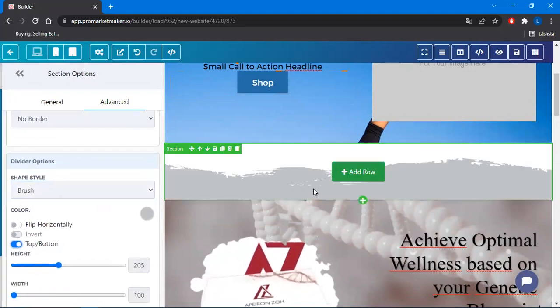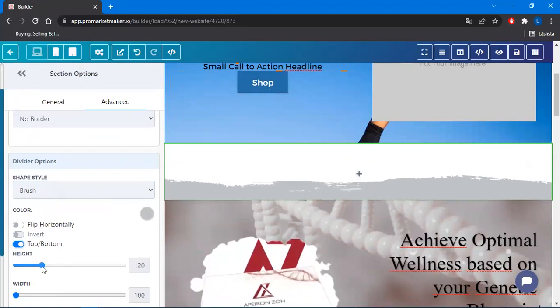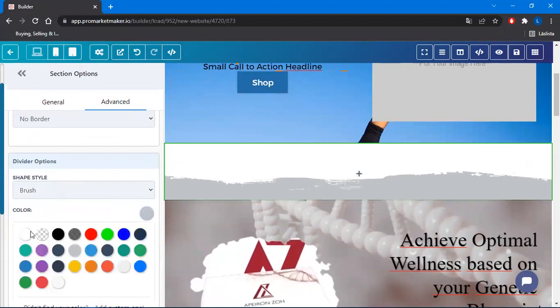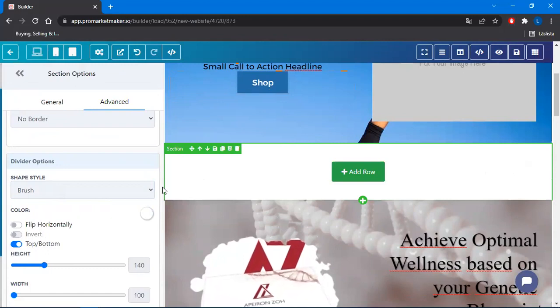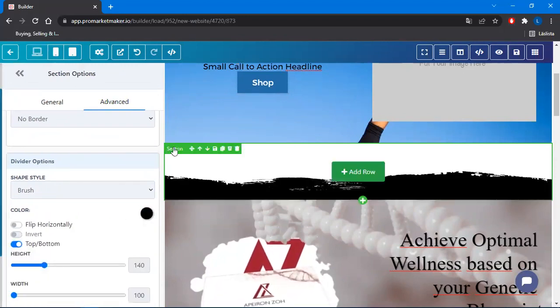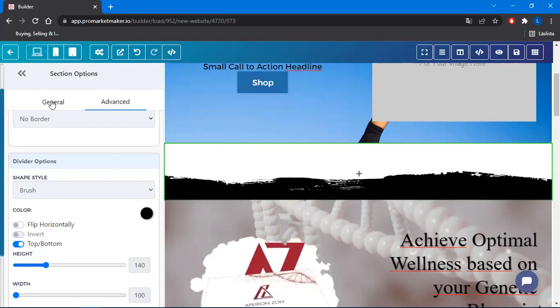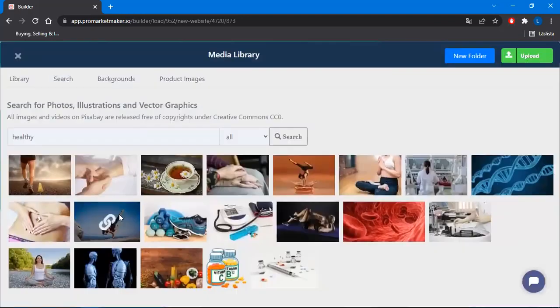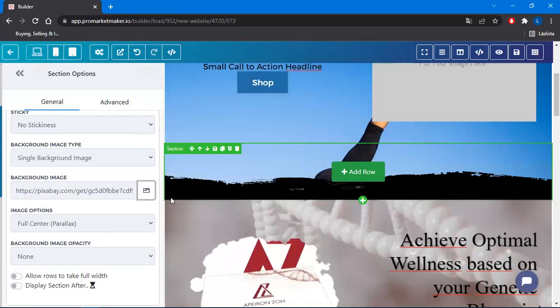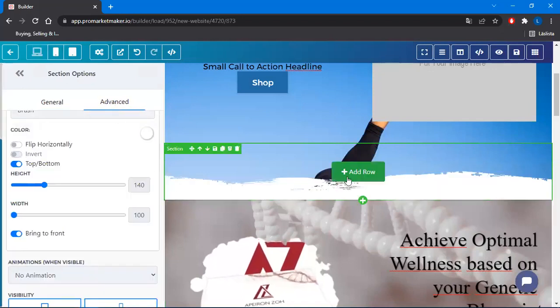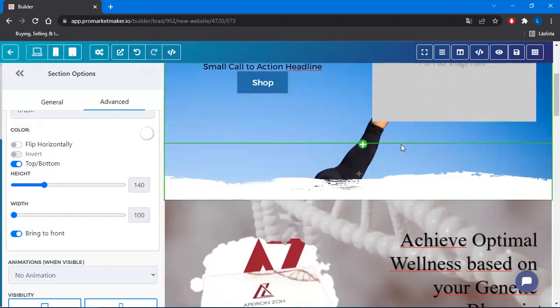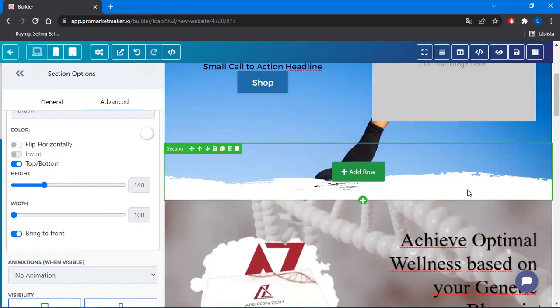On this side. And on this section, we will go back to the background picture. Now we have the divider as this brush effect.